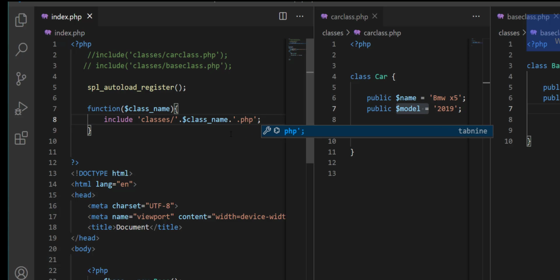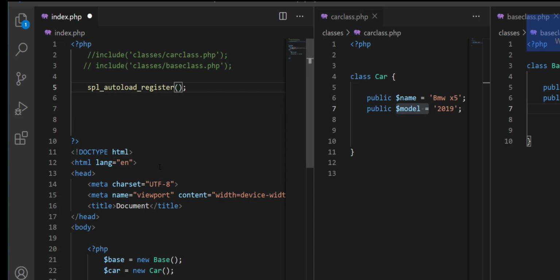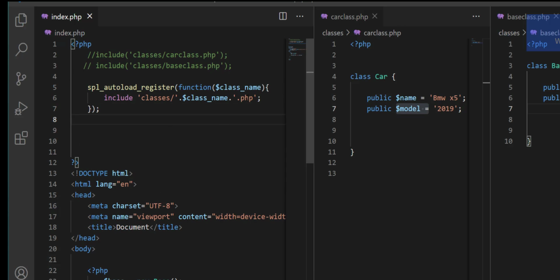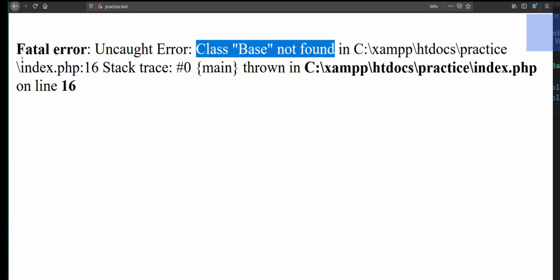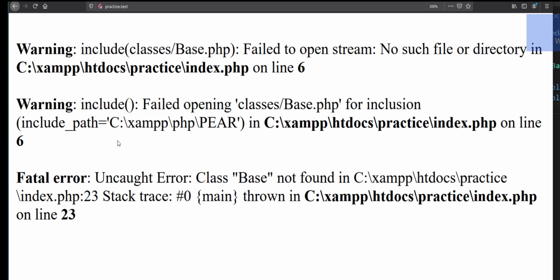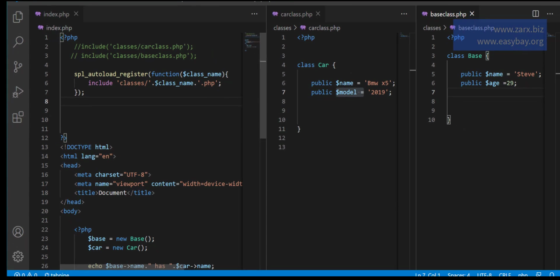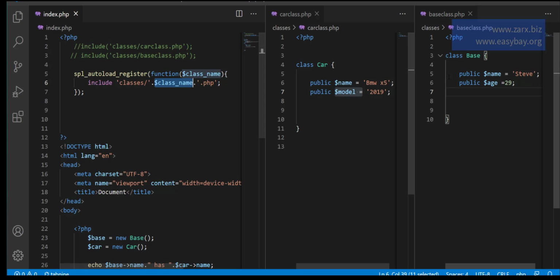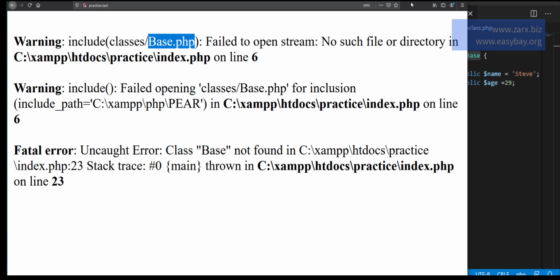Now what I'm going to do is cut this and simply put it inside it. Okay, still easy to read. Now we have it inside and nothing more than that. If we go here, we're still going to get the error, but I'll show you what exactly is happening. It says include classes, then there is a capital base.php. I said it is going to include the class name, so it is doing the same. It is including this class name, which is base, and you can see that the first letter is capital as it is showing up here. So we need to match with the file name.